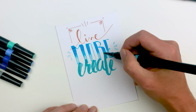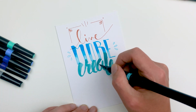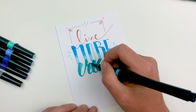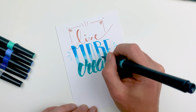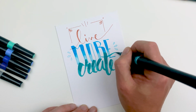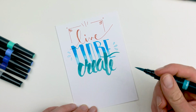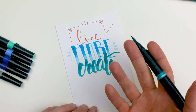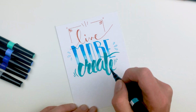Next I'll go in and darken up the tops of those letters. I really love how this ink pen creates those nice subtle gradients. Always make sure to cross your T's and dot your I's. Here I'll add a little bit of a bend to that crossbar just to make it look cohesive. For our embellishments, I'll go in and add a few movement lines, really just using the tip of that brush pen.